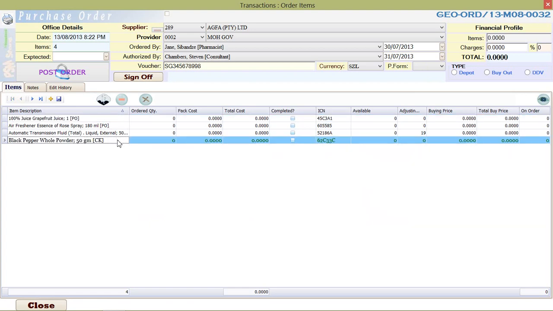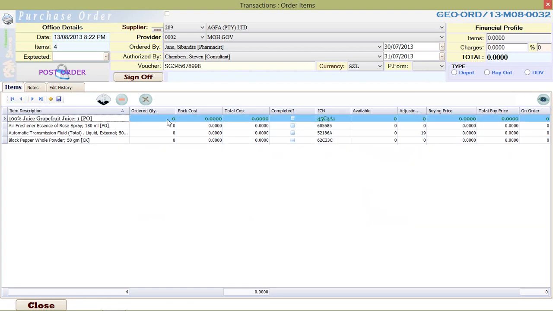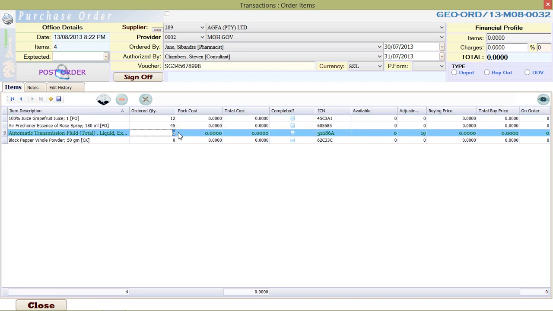Okay, so when I've had enough, because what we're looking at is basically where you will need to decide what to order, I'll just type in the values, the quantities that I need to order under the column ordered quantity.